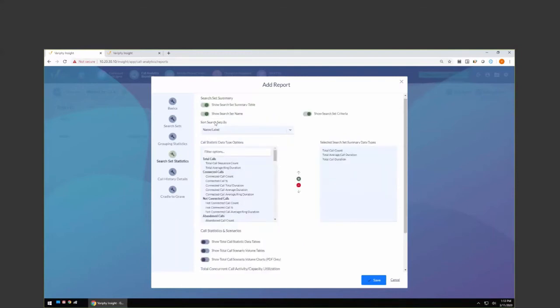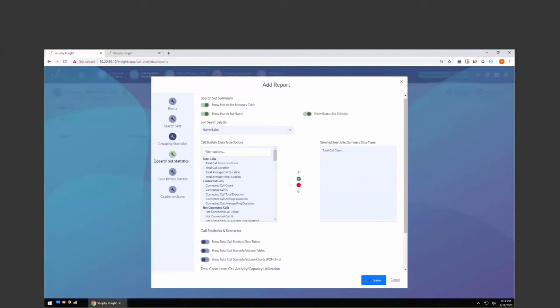The next thing we're going to do is go to our search sets and say, hey, what do we want to see? If I want to see total counts against all my gateways, I can turn that on, and that'll give me a nice summary of all of the calls coming in. But like I said, for a SIP capacity utilization, a lot of times that total count is not what you're looking for, but we're going to leave that in here in this case just so you can see what it looks like.